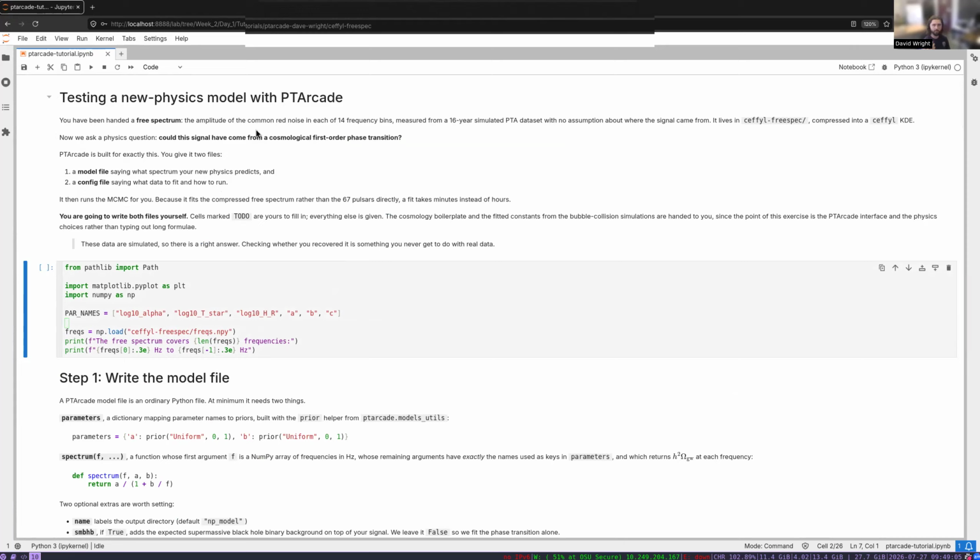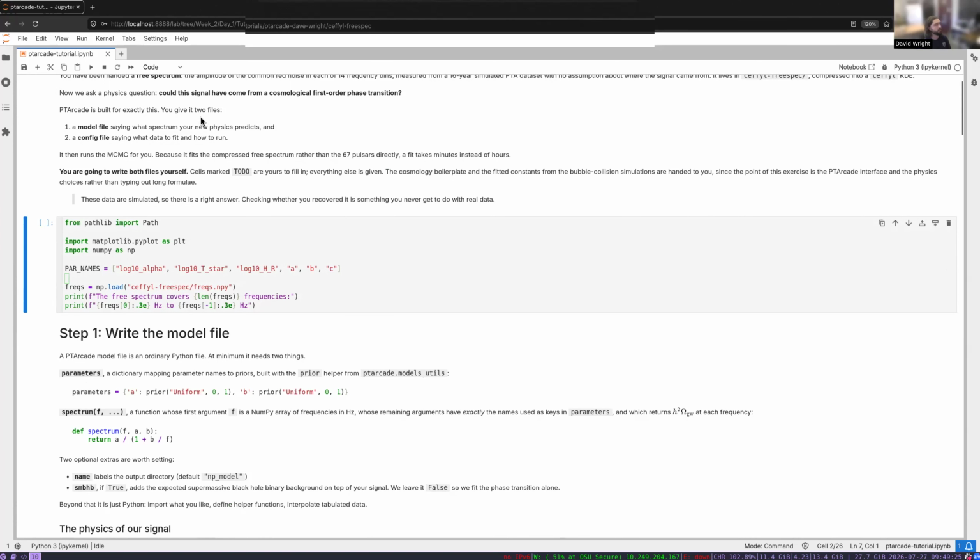It's a common uncorrelated model, so no spatial correlations, just per-pulsar red noise, when I ran this on my own. And it's going to have 14 frequency bins, and it's a 16-year data set based on the 15-year data, so 16.03 years of data. But now our question is, can the signal have come from a first-order phase transition? If it did, what kind of parameter constraints can we put on it?